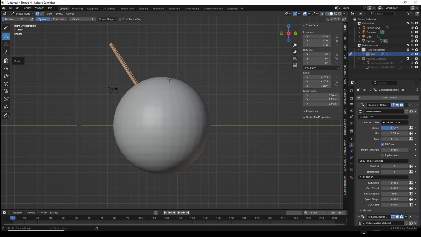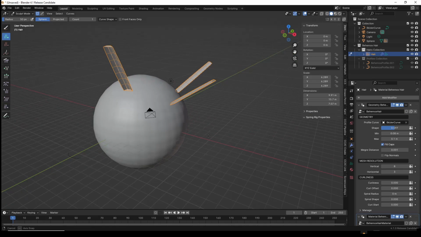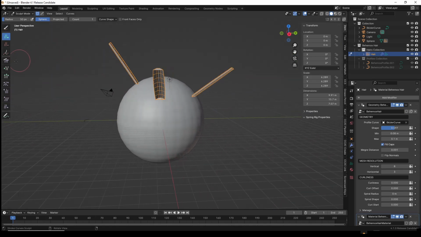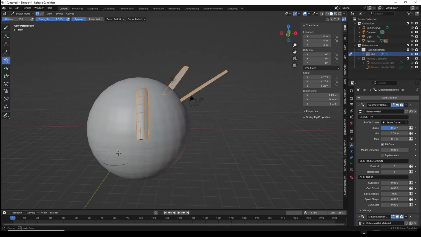Click on Add. We're going to add it just a little bit further down the side of the UV mesh. And we're going to add one more. We're going to rotate this. We're going to add one more toward the back of the mesh. Now we can actually start combing the hair. Oh, make sure your collision is turned on. Now, when you start combing the hair, it retains its conformity to the layout of the UV mesh.